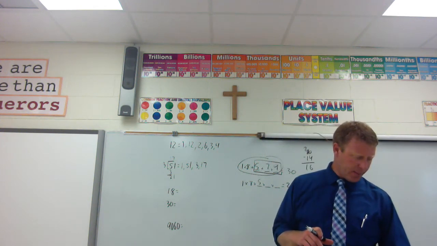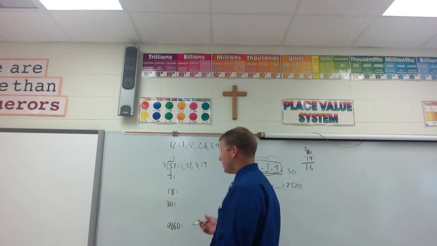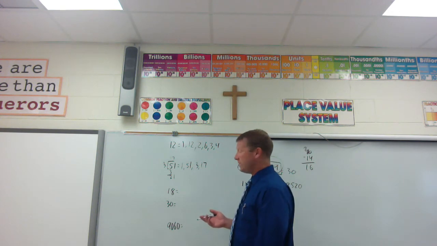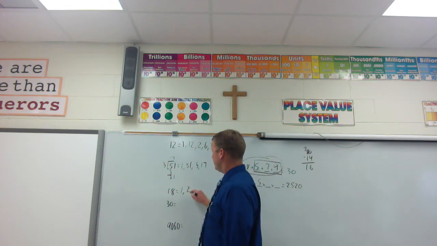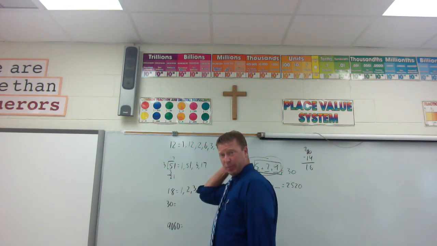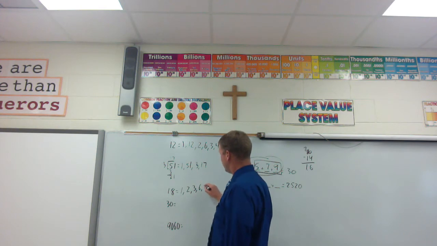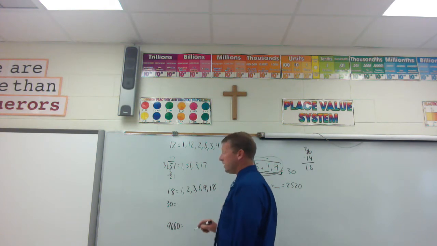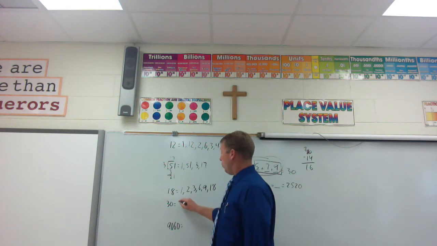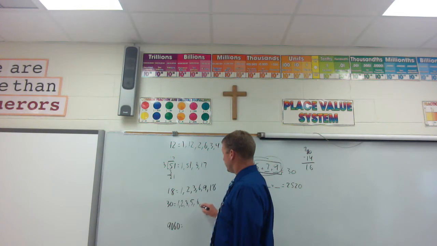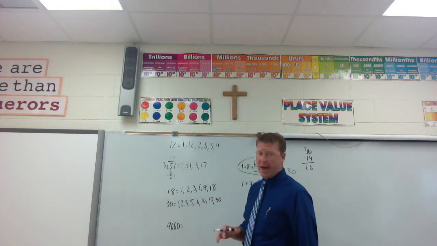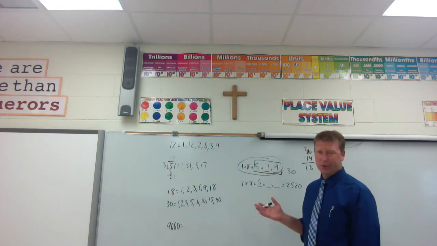It says find the greatest common factor of 18 and 30. So step 1, what I need to do is list all the factors of 18. I'm going to challenge myself to put them in order. So I have 1, I have 2, I have 3. Now I'm going to find their partners. 3 goes with 6, 2 goes with 9, 1 goes with 18. Same thing with 30. 1, 2, 3, 5 with 6, 3 with 10, 2 with 15, and 1 with 30. You don't have to go in order, but if you can pull off order, then it's really easy.